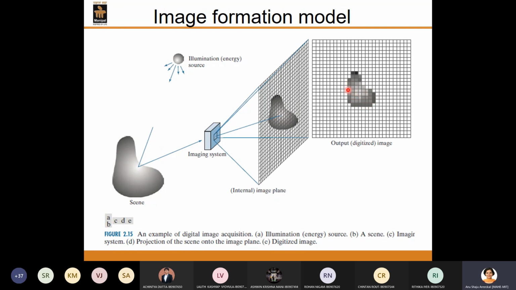So the details which are present in the image reduce when you're using a lesser number of quantization levels. The more details you require, the more quantization levels you can use. But again, that would require more bits to represent those quantization levels. Therefore, the storage also increases. So taking into consideration both factors, the storage as well as the details required, you can choose, like the imaging system can be configured in order to capture such information, or you can vary the quantization in such a manner.